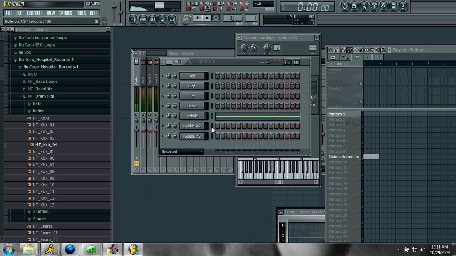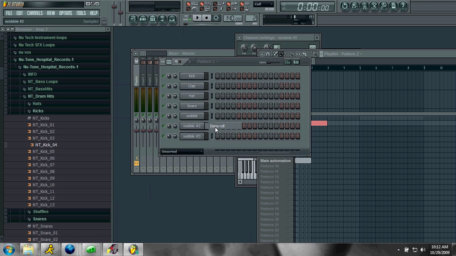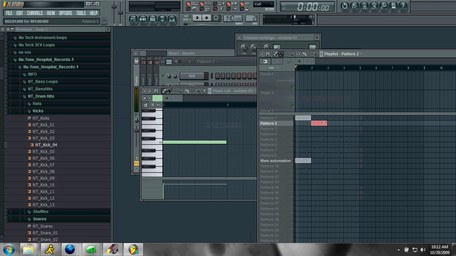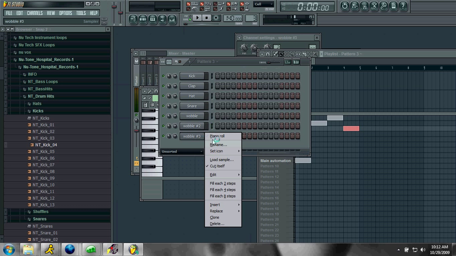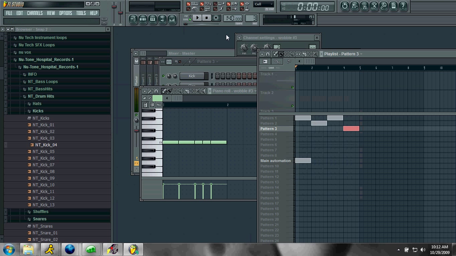One's doing this. This one's doing this. And this one's doing this. The second two kind of sound the same. So I could draw out this first pattern, and then I might draw out the second one and just use the second instance that I cloned, where I pitched the envelope a little bit different. Let's draw out something like this. On this third pattern, I might take this third instance. Just draw it out something like that.